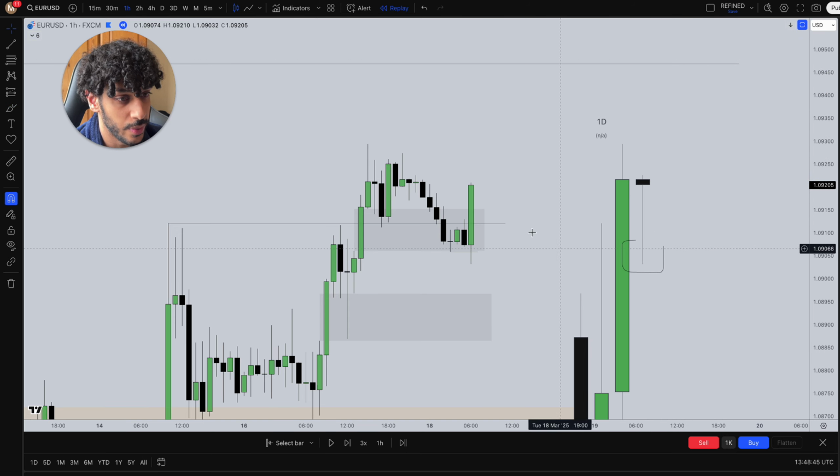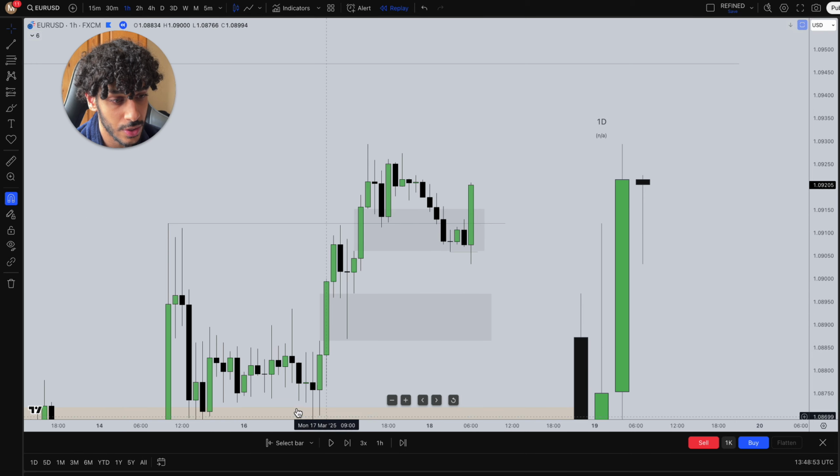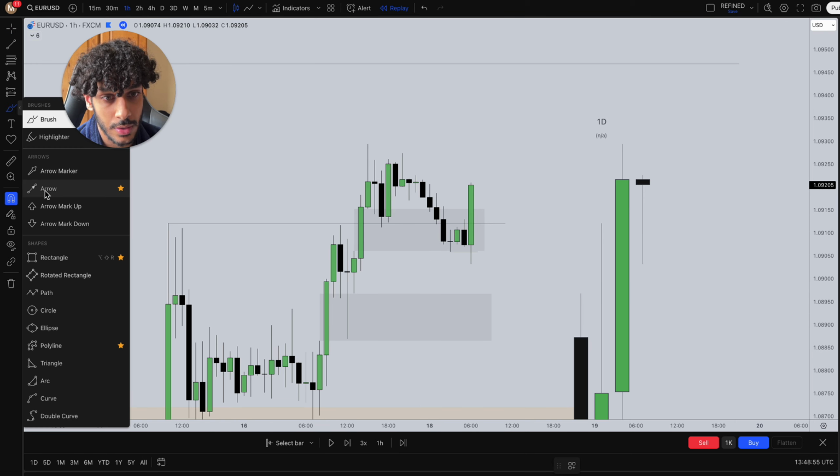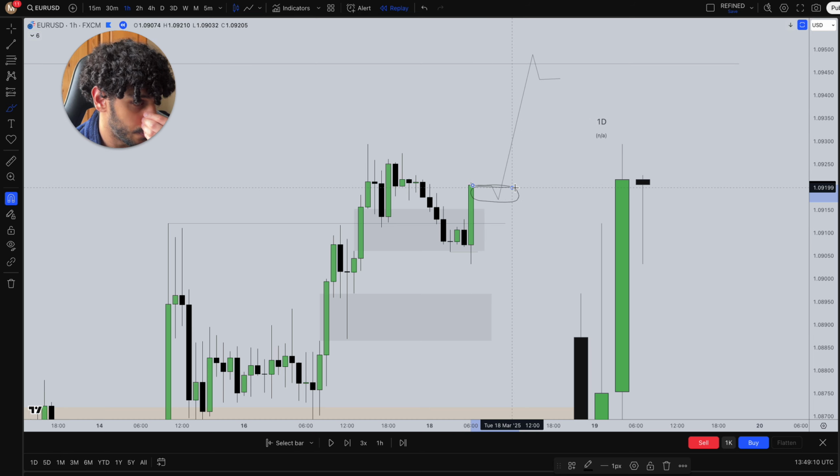So the fact that we'd filled an FEG, we'd shown displacement higher, and we'd swept Asia low, so this fits on my daily cycles, I was happy to assume that I was looking to get on board with the next hourly candle. So I know this hourly candle is going to create a lower wick, and that's what I'm going to look to position myself in. So the wick of this hourly candle, and then see price go higher.